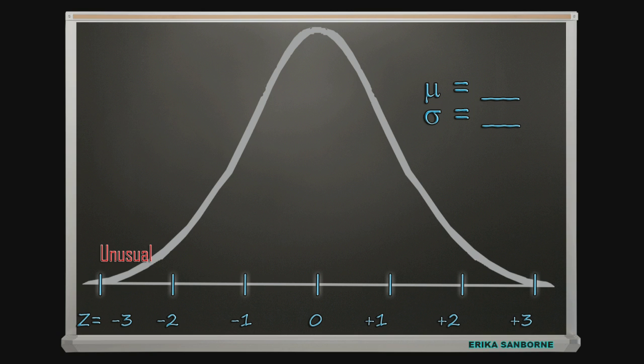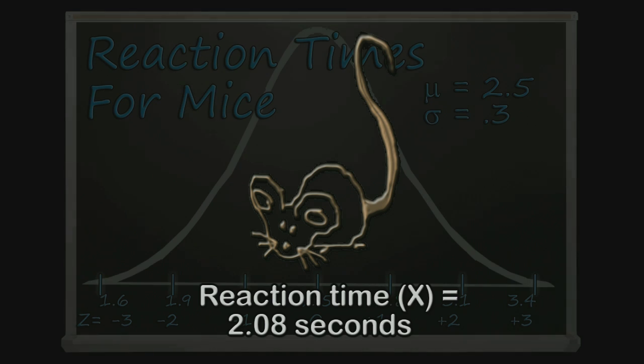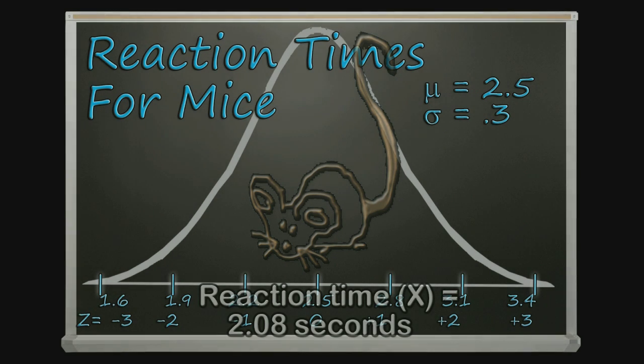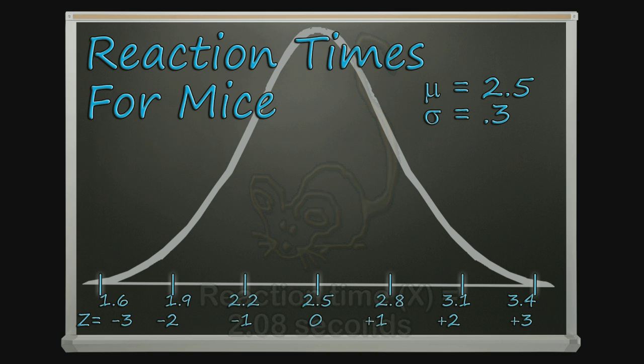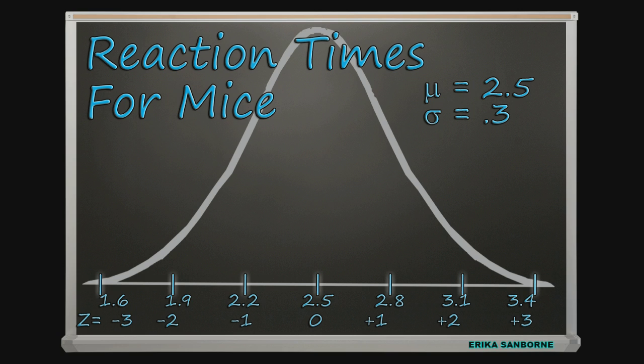To show you this, here will be the last demonstration in this video, and we're going to stick with Seymour. You see, Seymour was a lab mouse testing a secret vitamin compound designed to improve reaction times in mice. He was given this vitamin since birth, and now at the prime of his life, his reaction time was measured on this scale. What is the probability of just any random mouse getting a score of 2.08 seconds? Forget Seymour and his special vitamin compound for a second. This whole picture is of a known distribution of reaction times for mice in general.